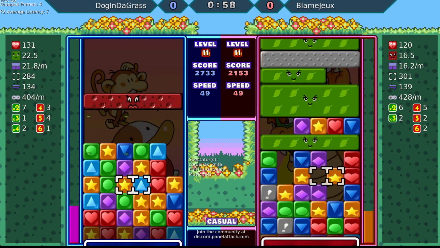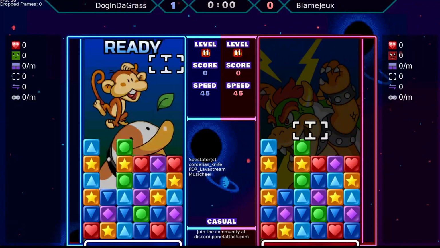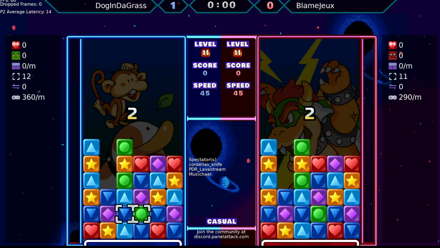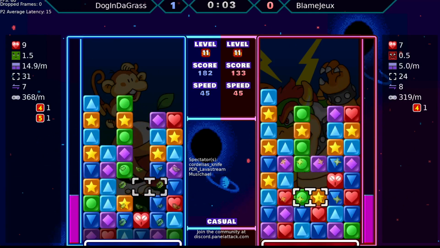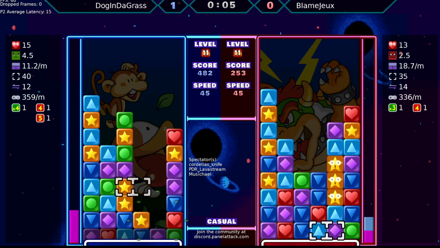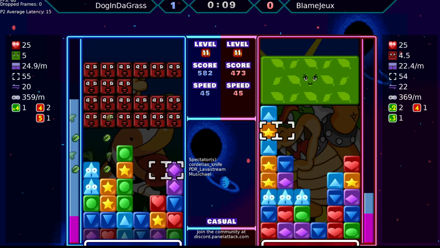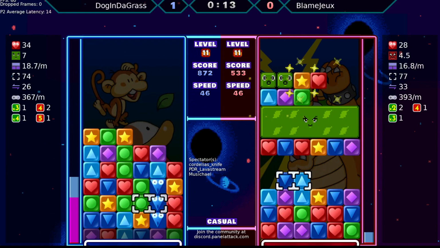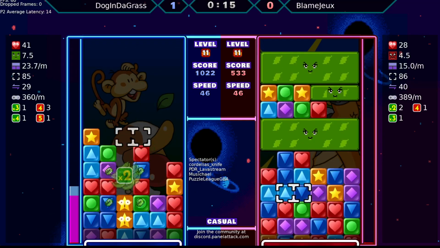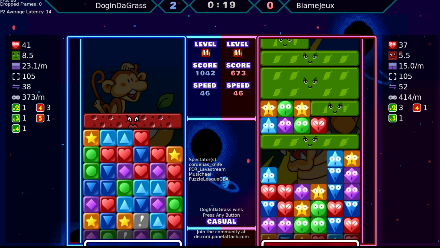But this is an impressive defense from BlameJeux. Well, it was impressive until he died. But no, good job. Defending against on level 11 is really difficult because of the fast pop speed. You see how fast everything is moving. Yeah, and the garbage. And also, instead of a 6-frame window to do inserts, you only have 3 frames, I want to say. Yeah, EX. I think that's correct. It should be the same as on level 9.